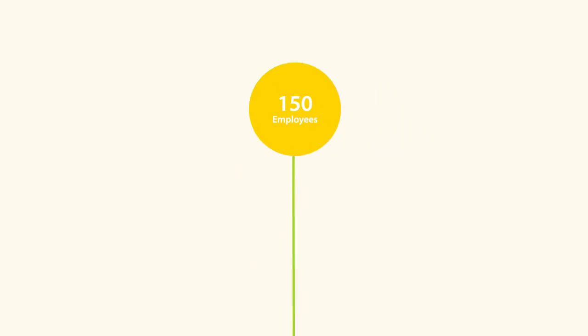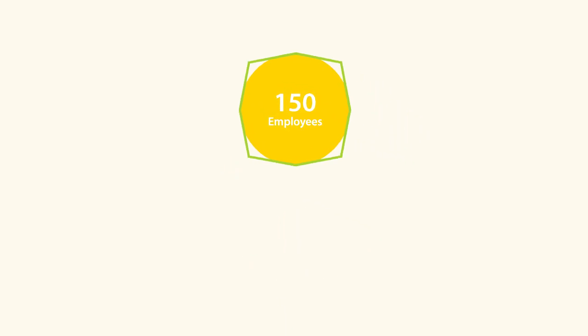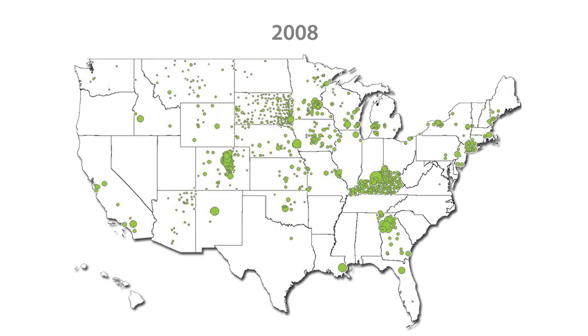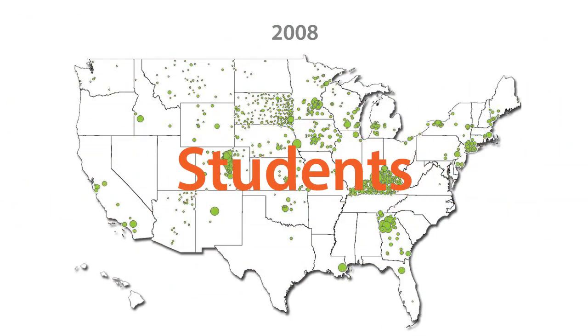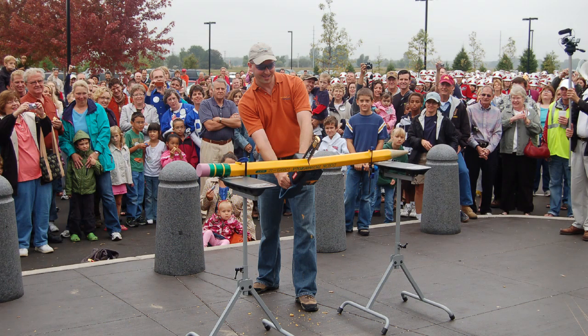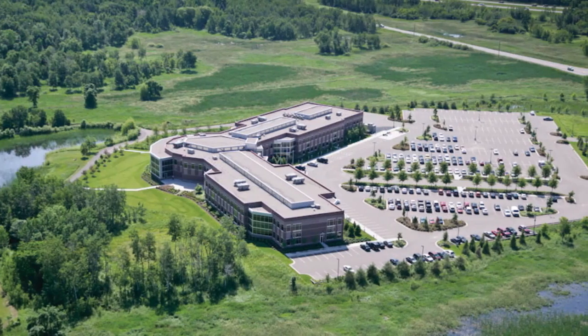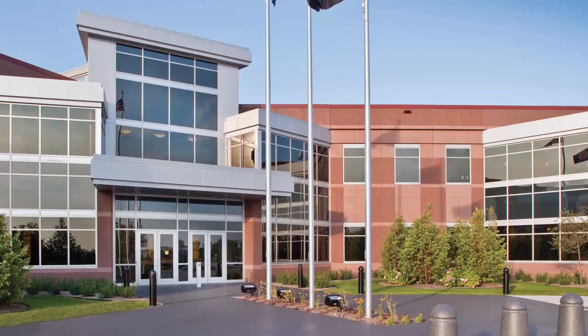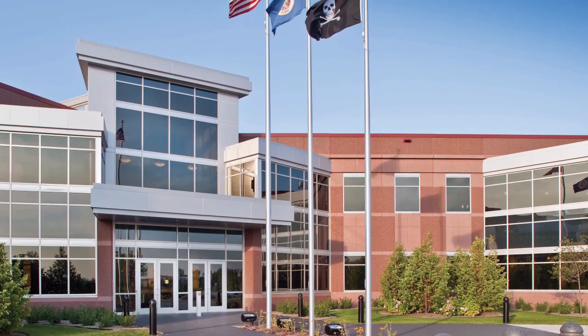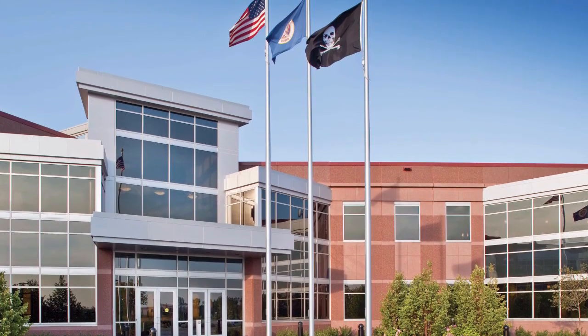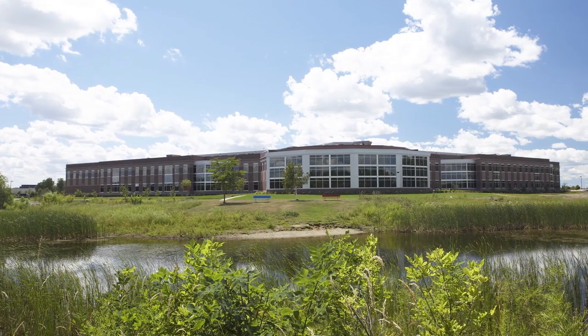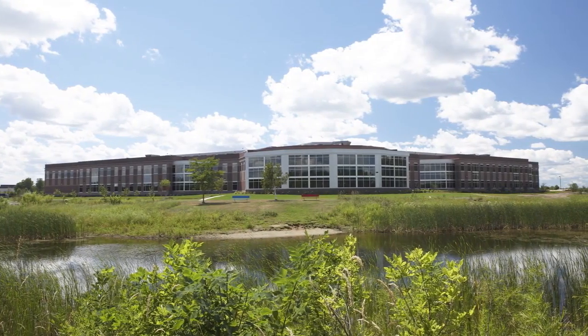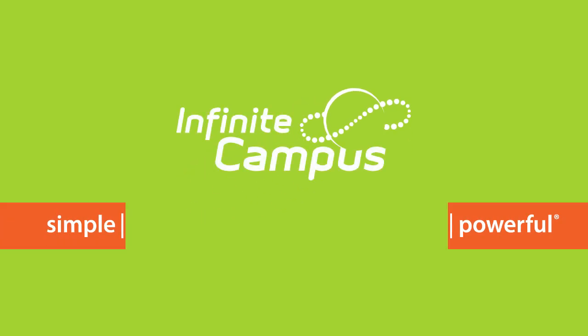The time had come to build a corporate office that could keep up with the rapidly expanding workforce. So in 2008, with the company serving more than 4 million students in 42 states, Infinite Campus opened its new national headquarters in Blaine. Modeled after the Starship Enterprise, the mothership was meant to embody the idea of going where no person had gone before. Designed with room to grow, the building could house over 400 employees. Infinite Campus was ready to set course for the future.